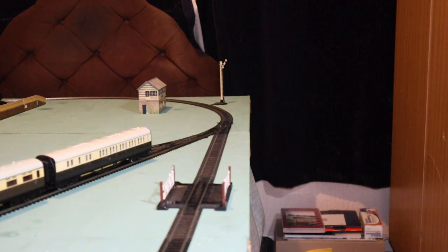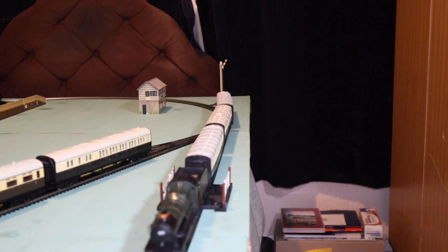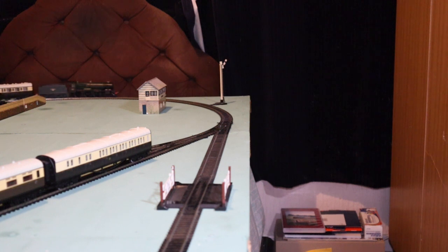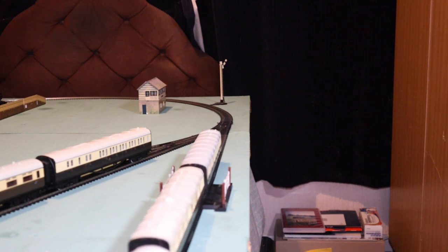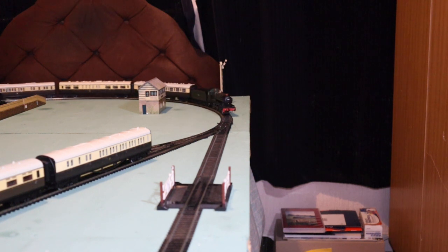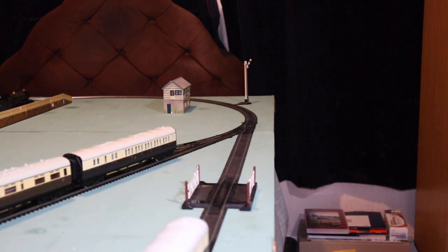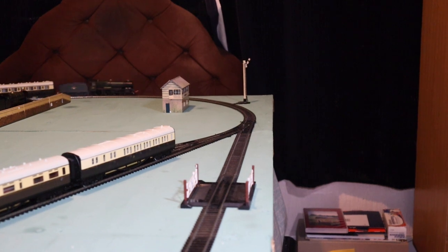Now, what these have got, these are two locomotives, they've got a full plate between the tender and the actual locomotive itself. You see what I mean by the forepeak, and the forepeak is actually hinged, so you need to be careful about that when you actually attach the locomotive and the tender together, so you don't get a clash and damage the forepeak.